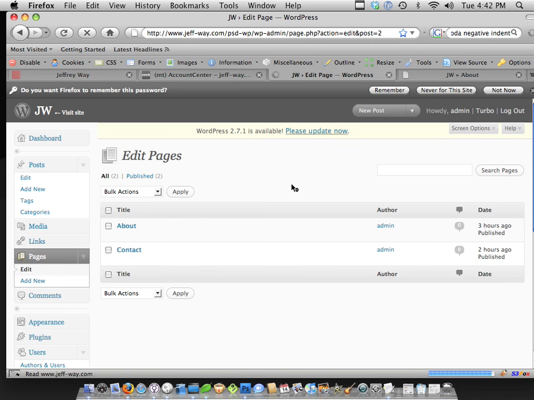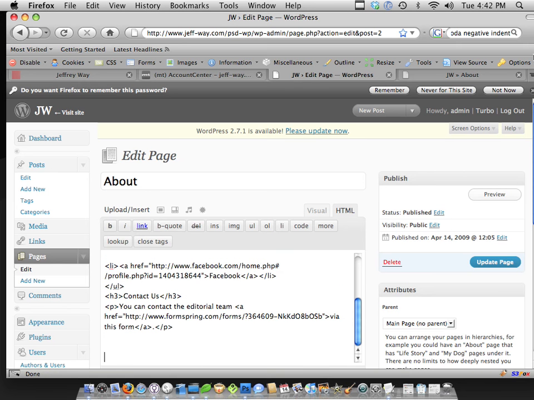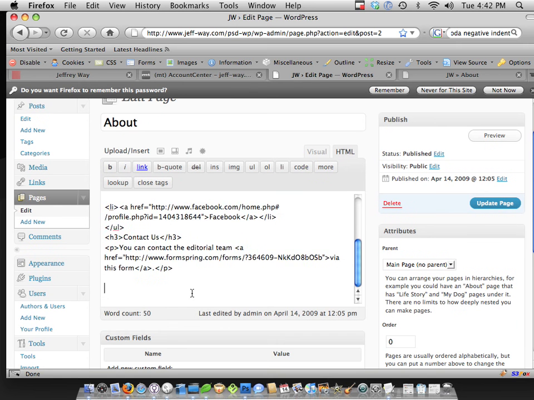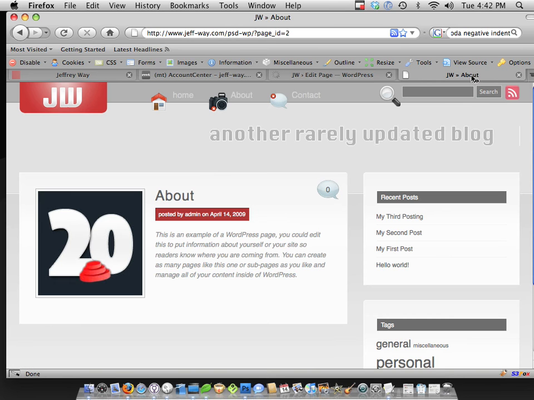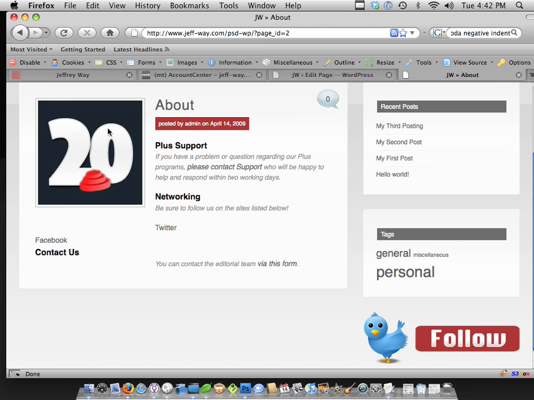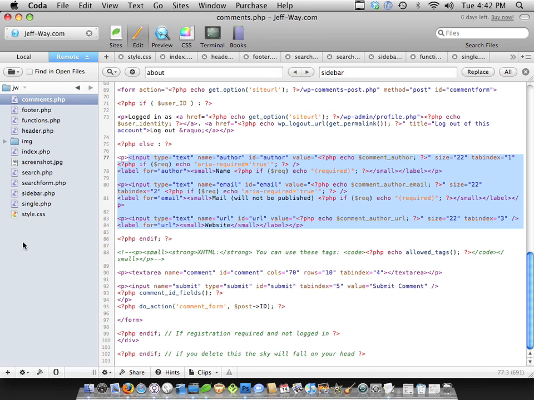And what I did was, since we just don't have much time, I went and grabbed some of the information from the NetTUT's About page. So you will obviously replace that with whatever you have. But this just gives us some real-world information to work with. So we know in our page that we're not going to have this styled image. So I'm going to come back to Coda, and we need to style it differently.